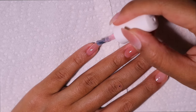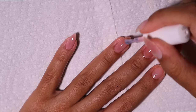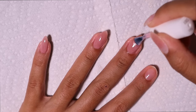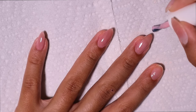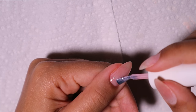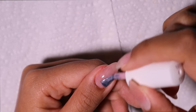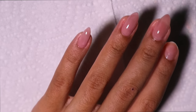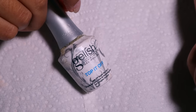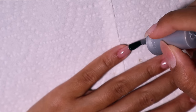And then I'm going in with this gel polish that I found on Amazon. It's a dupe for the Bubble Bath, OPI's Bubble Bath, which is like a really soft kind of translucent pink. So I'm just doing 1 kind of even layer of this on top of the builder gel that I just applied, because I wanted a mixture of the 2 colors. And I'm so happy I did this because it looks so good. I love this shade. Like, I love it. The little mix is so cute. A nice little concoction. And then I'm going in with the top coat from the Gelish Kit.